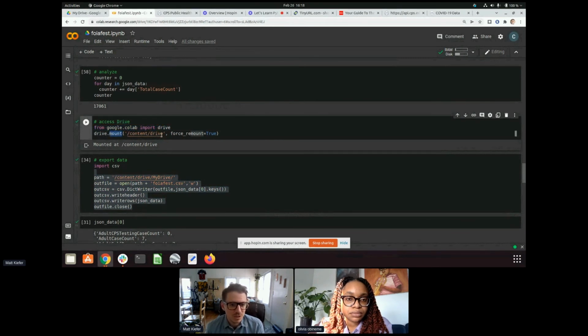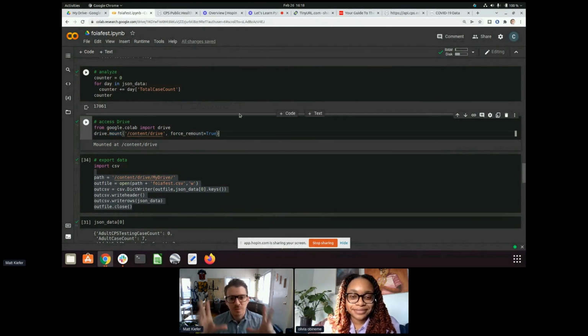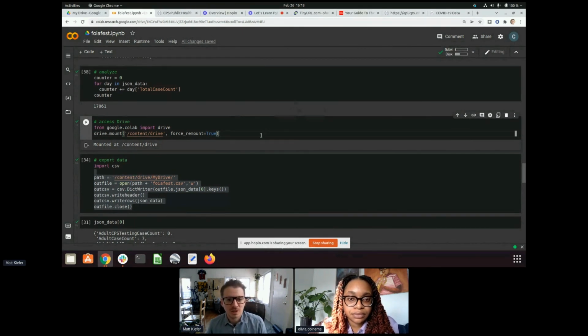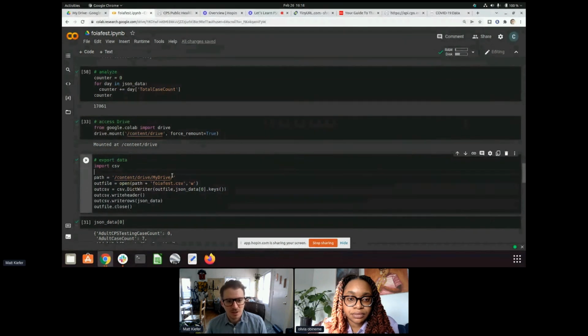When you do this command, which honestly, I don't know what it does, I just copy paste it from all my other notebooks, it will pop up a web browser screen saying, hey, it looks like Colab wants to write to Drive, and it's going to double check with you, is that cool? And when you give it permission, now you're allowed to take your data and write it to Drive.